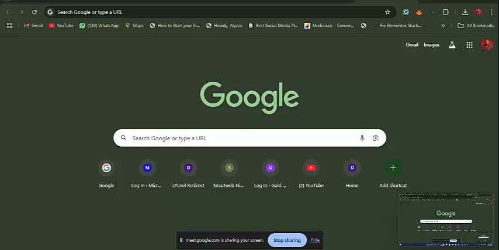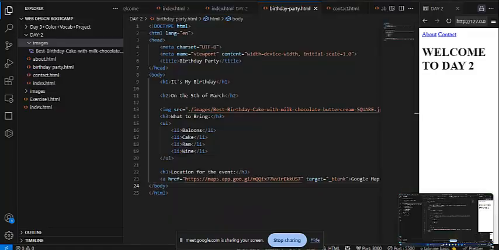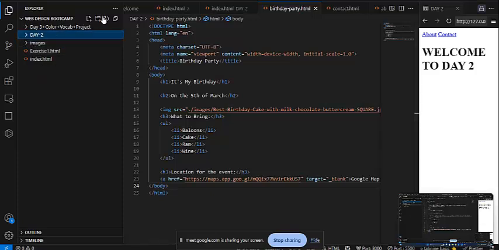So how does CSS work? Let's come back to our VS Code. I'll create a new folder for today, which is day 3.